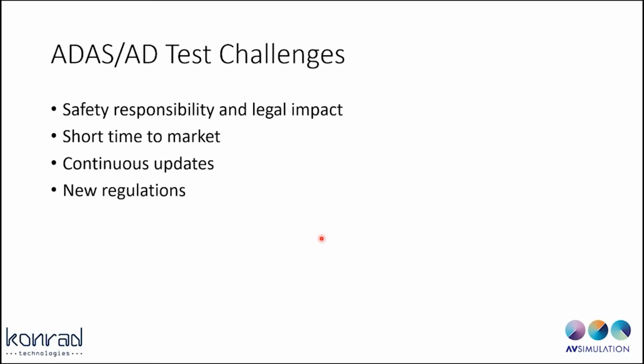So as ADAS and autonomous driving capability is gathering a lot of steam and adoption in the automotive space, we, from the Konrad Technologies perspective, as we have been focusing on this area for over the last 10 to 15 years, see a couple of challenges that have started to surface. The first is the safety responsibility and the legal impact of ADAS functionality and autonomous driving. There's a huge discussion going on, especially with the unfortunate accidents that have happened involving autonomous driving vehicles. And there is a renewed sense of urgency in how the ADAS and autonomous driving functions are tested, validated, and then put into mass deployment. So that's a big challenge. How can we do this safely and reliably?